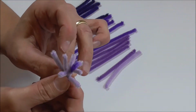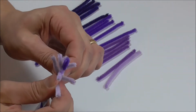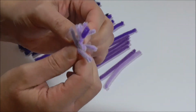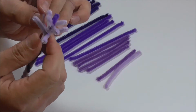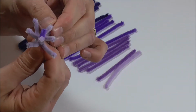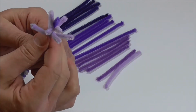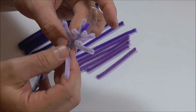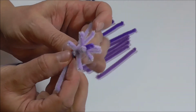So there we go. So just carry on doing that all the way round. Just one twist and then just give it a bit of a pull either side just to make sure it's tight. Obviously you can bend the branches to make it look however you want it to look. Just work your way down. So I'll carry on doing this. Speedy camera time.